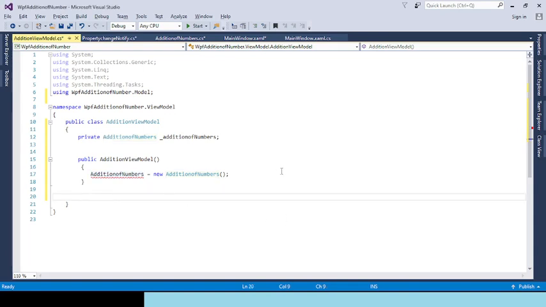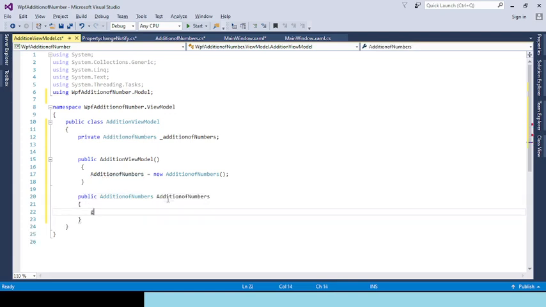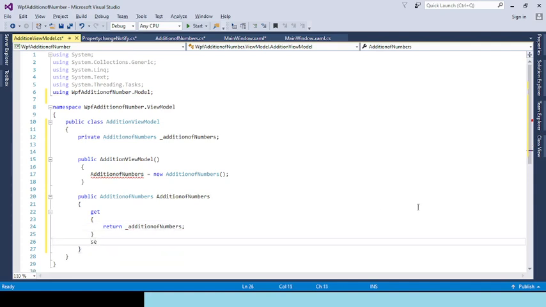So let's do it. Suppose here, public, now make it as a property. So to return what we use, underscore addition, and set the value.